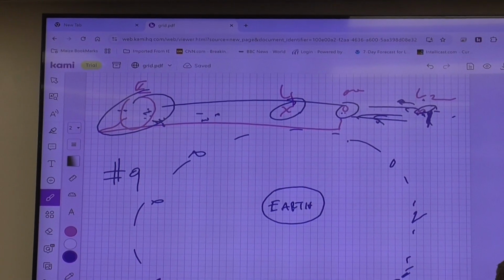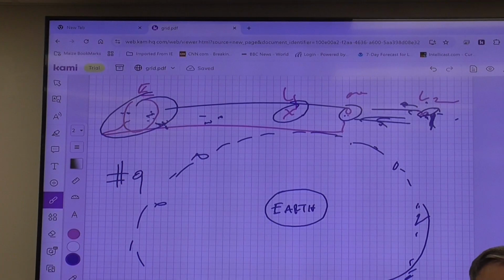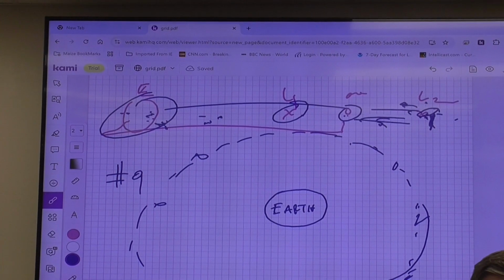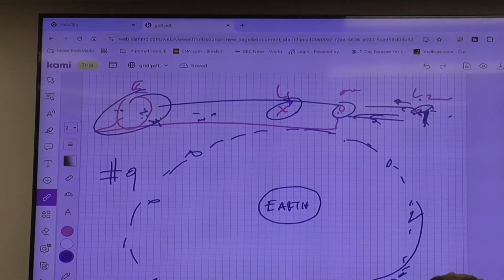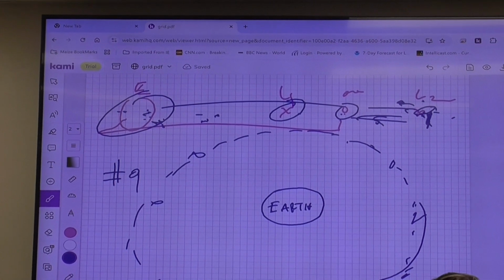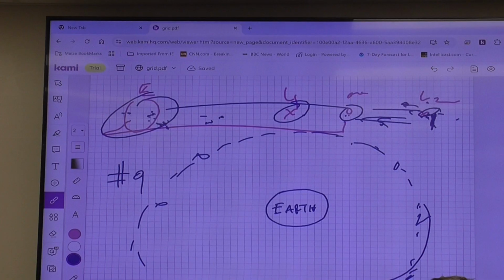Geopositioning satellites, GPS. These satellites are in what we call a geosynchronous orbit. Like the math we did when we launched Caitlin into orbit, and her orbital period was every hour and a half, going around there. Well, that wouldn't work for geopositioning satellites because everything's moving relative to each other. You're moving, the satellites are moving, it's a nightmare.